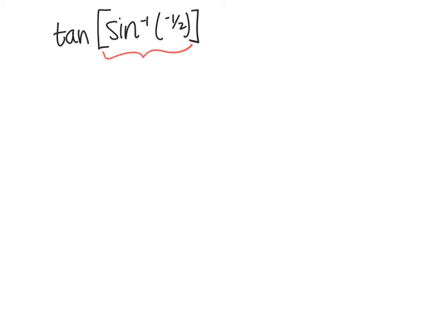So this just means what is inverse sine of negative 1/2. And this equals angle. Sine is y. And sine equals 1/2 at pi over 6, which is essentially our reference angle. And then since it's negative for sine, that means it's going to be negative pi over 6 because we're looking at the first and fourth quadrant.